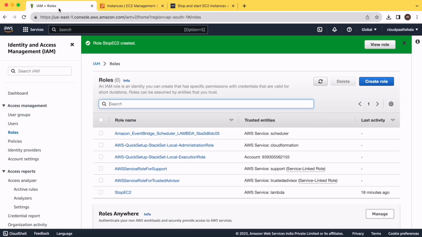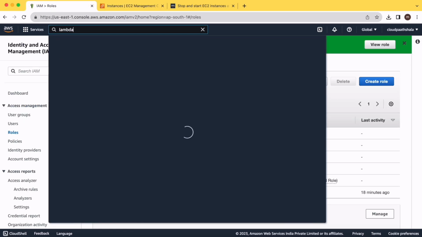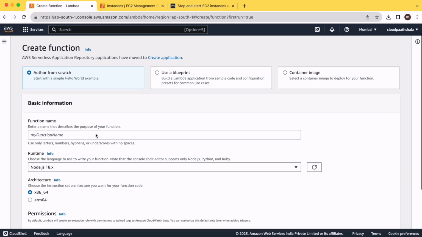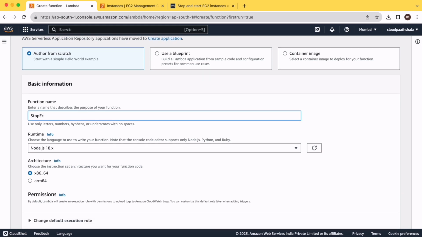Now next thing, we will create a Lambda function. Let's go to the Lambda function, create a function. We have to select author from scratch and function name I'll give as stop EC2.